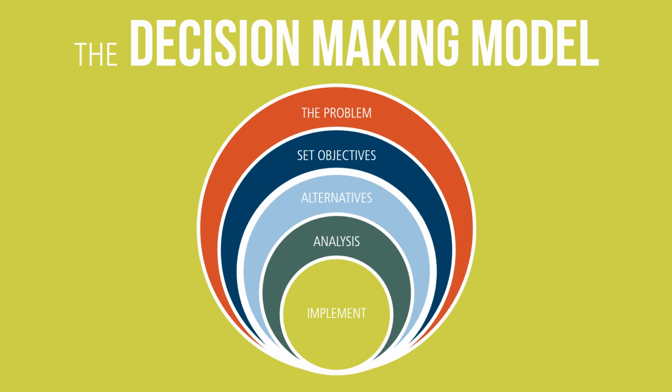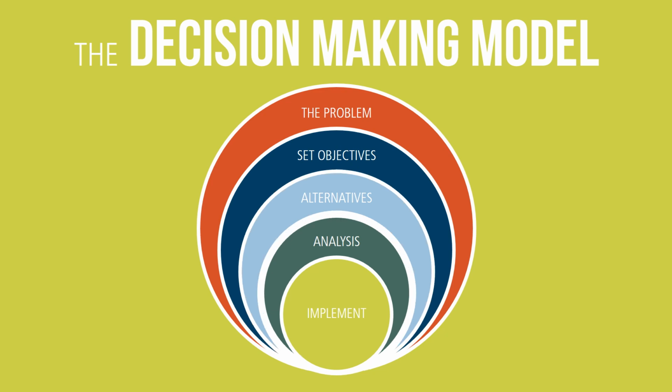Now, step 3, generate alternatives. You need to generate possible methods or alternatives for solving the problem through decision making. There are usually many ways to solve a problem. In fact, if you don't have more than 2 alternatives, you don't have to make a decision. When making non-routine decisions, new creative solutions are often needed, so generate alternatives.